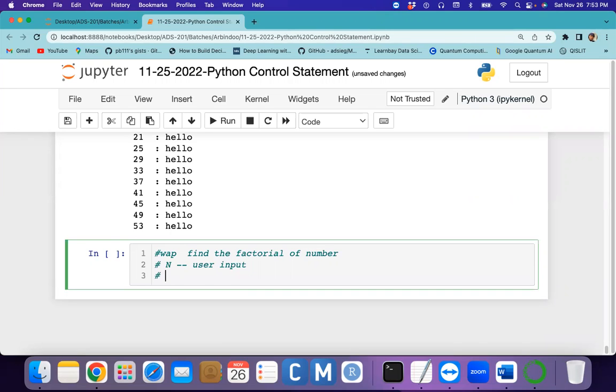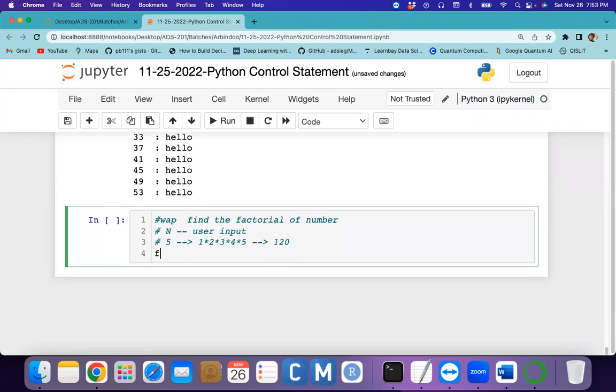For example, if I enter 5, what could be the factorial of 5? It's 1 into 2 into 3 into 4 into 5, right? Yes or no? This is the value of factorial of 5. It's 120, right?